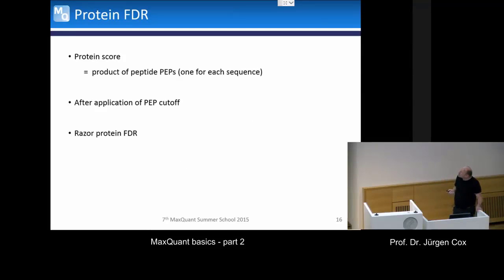Then one aspect is the so-called razor protein FDR, which is switched on by default, which is just saying that one should really use each peptide feature only once. I'm talking now about peptides that are not unique, that are shared between protein groups. Then one should be very careful with using them for identifying all the protein groups that it appears in, because very likely, or maybe, it was actually only one of them, right?